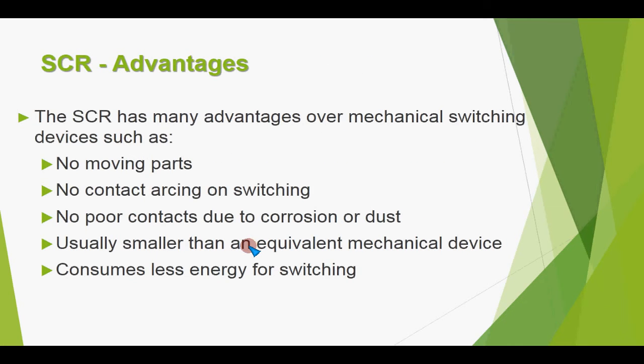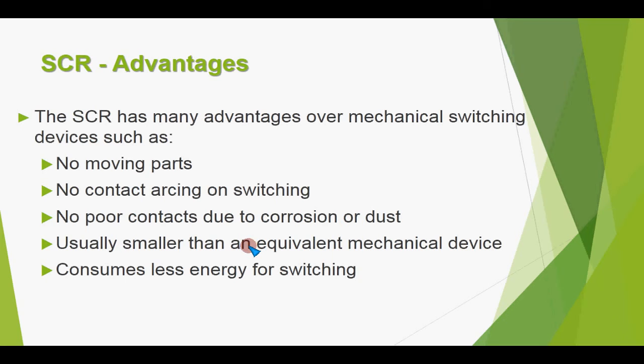Then come the uses and advantages of SCRs. They can be made to carry a wide range of currents from a single 1 ampere to a range of 1000 amperes. This is a very wide range of current, and specifically when we talk about aircraft systems, the SCR can be used in fire wire controls and windscreen heating control systems.